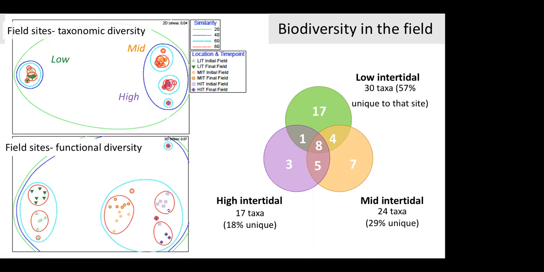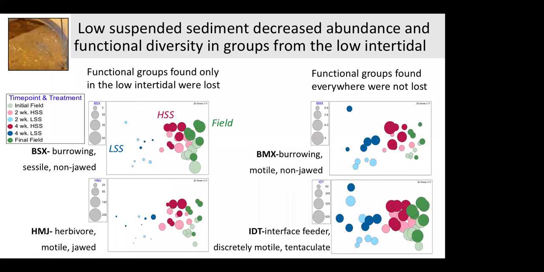So this is not rocket science. We expect that when you move across a tidal flat, that you'll get an increasing diversity as you move closer to the water line. But it just gives us a good place to start for the rest of the analysis.